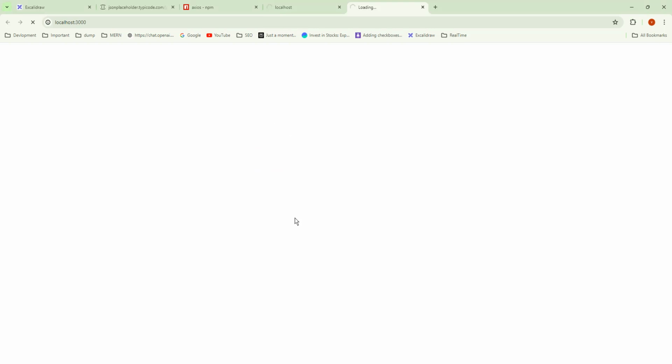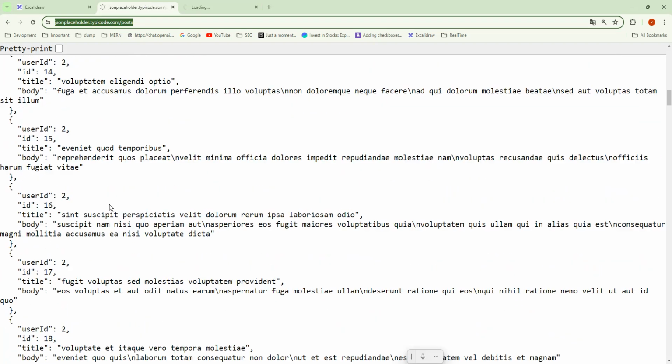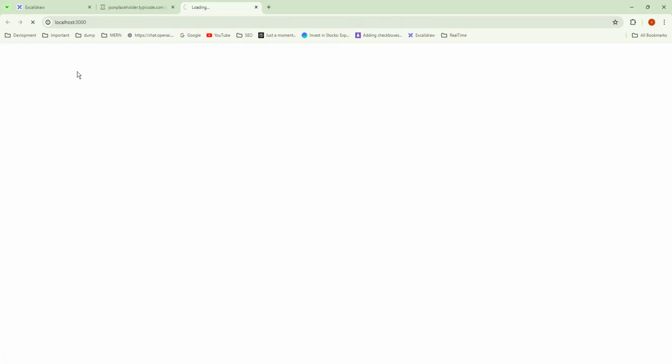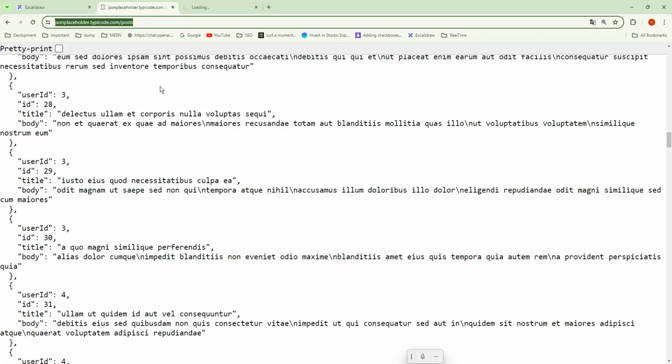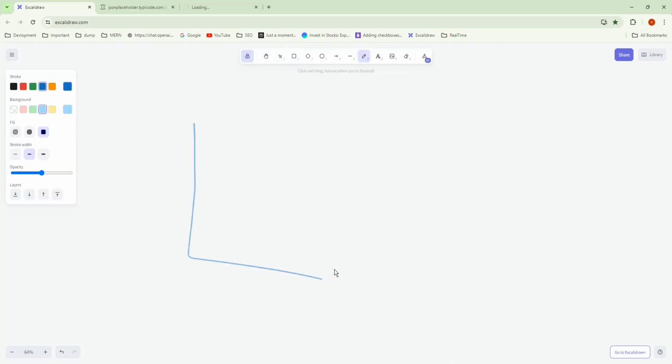Okay. So what data is it bringing? This whole data it will bring to my client. So localhost 3000 is the client and this is a server. Got it? So what is the server? The server is here, that is JSON placeholder.